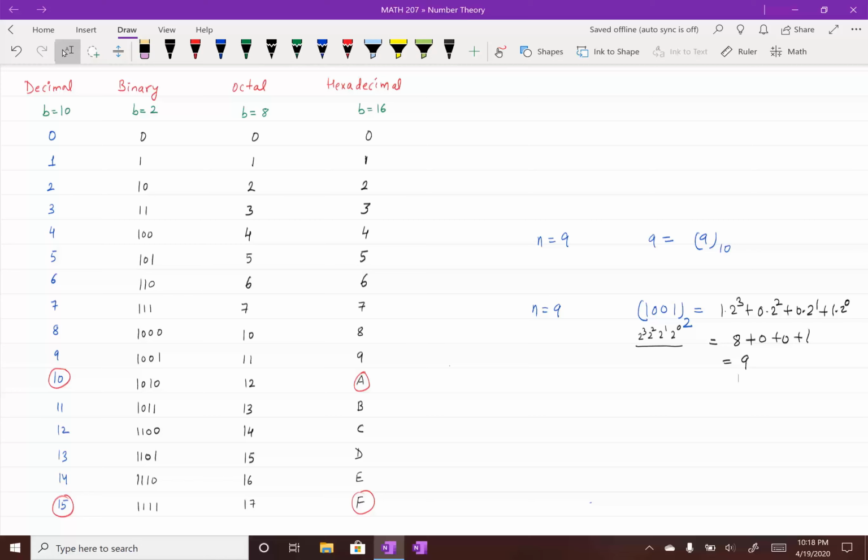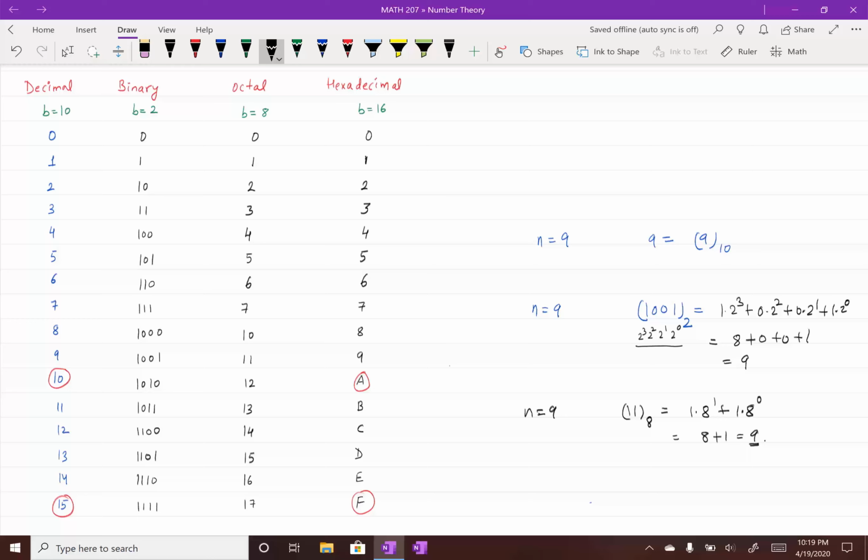The third column represents the octal representation of integers from 0 to 15 with respect to the base 8. So for the integer 9, in octal representation, 9 is represented as 1 and 1 with the base 8, which you can write as 1 times 8 to the power 1 plus 1 times 8 to the power 0. Okay, so it has only two coefficients, 1 and 1, and if you write it in expansion form, that's going to be equal to 8 plus 1, and that's going to be equal to your integer 9.